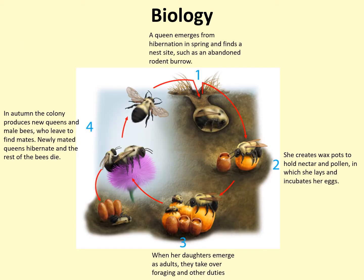As mentioned, bumblebee colonies are annual, with only the newly produced queens — called gines — surviving over the winter to create new colonies. In the spring, the queens emerge from underground hibernation and begin searching for a nest site, as you see at the top of the diagram. Nest sites are usually underground — for instance, an abandoned rodent burrow — but some species prefer to nest above ground.